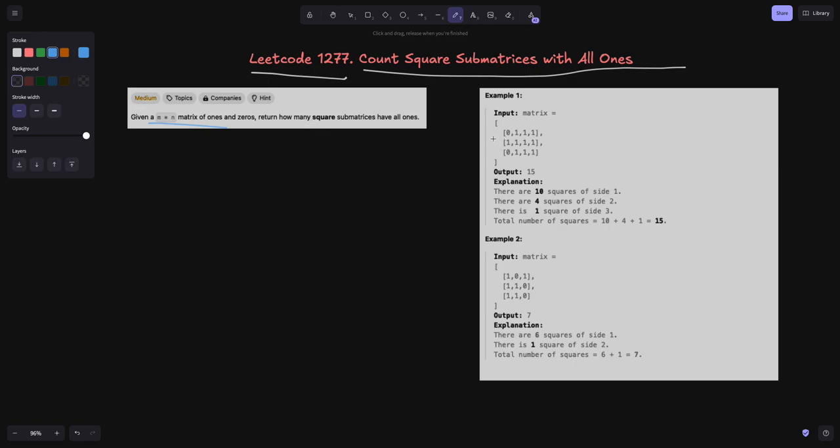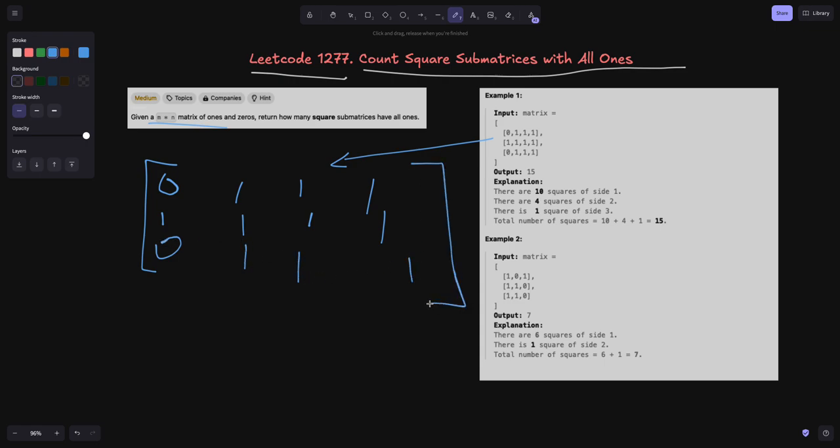So basically, let's take this example. This has these elements, and we need to find the number of submatrices which form a square of ones.